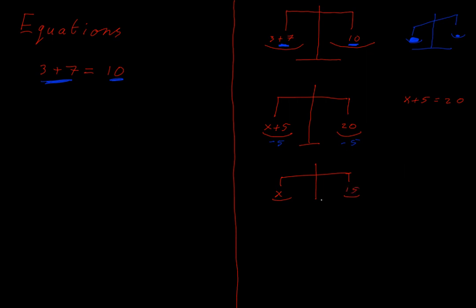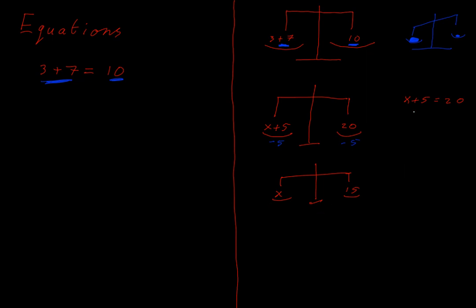So what did I do? I took away 5 kilograms from the left hand side, and to keep everything balanced, I had to take 5 kilograms off of the right hand side, because otherwise I would have broken my balance. This side would have ended up heavier than this side because I'd taken 5 kilograms away from the left. But here I can see I still have a balanced scales because I did the same amount of work. I took 5 kilograms off of both sides of my weighing scale.